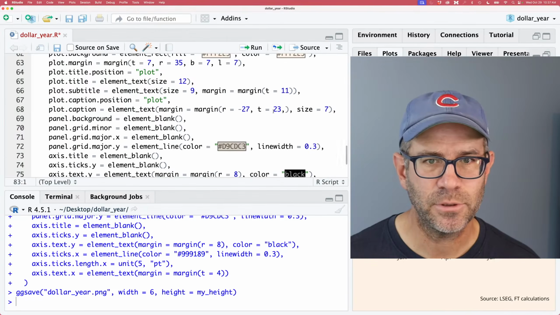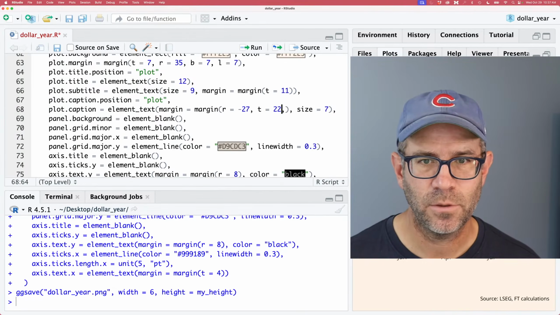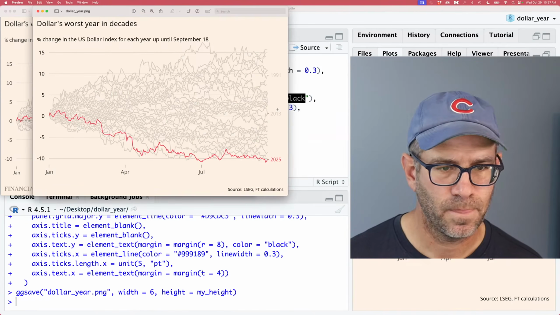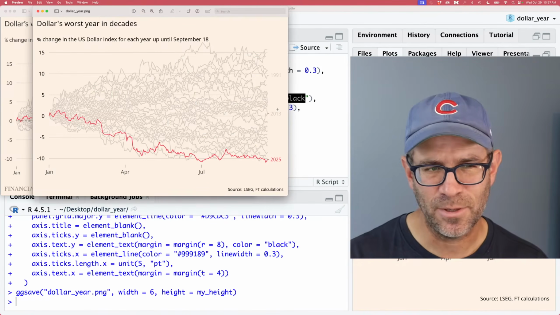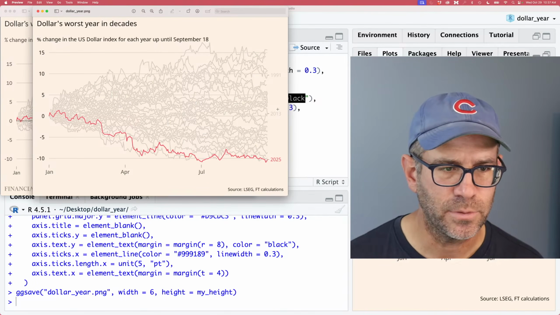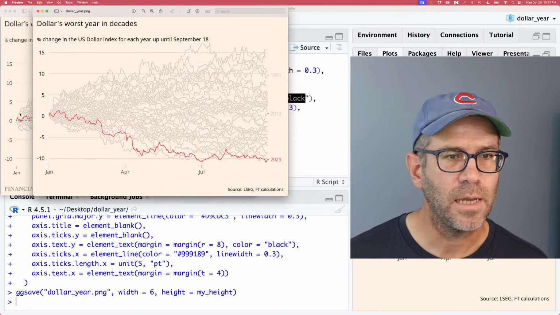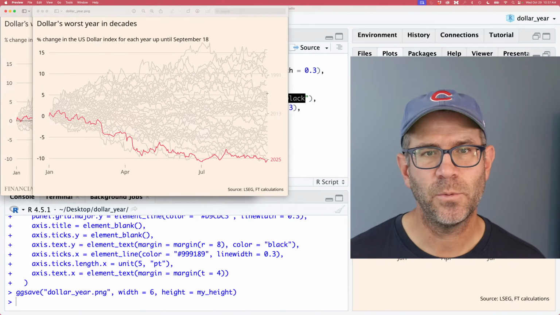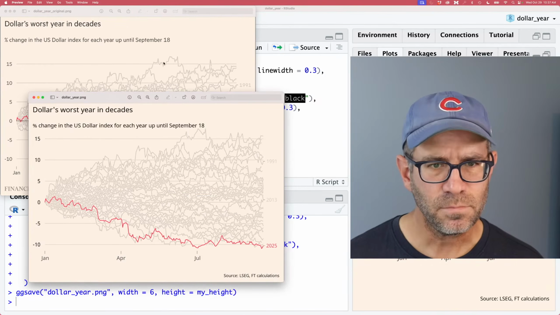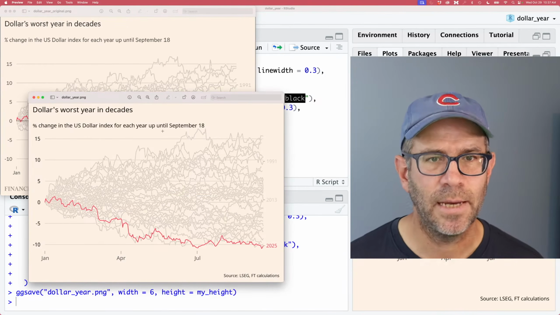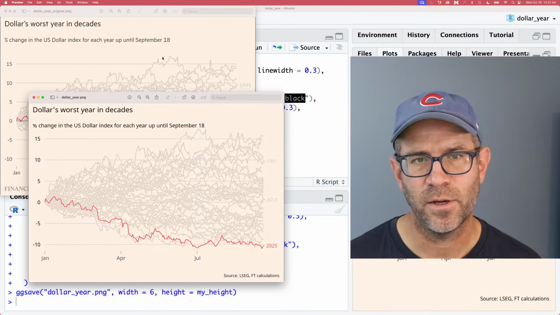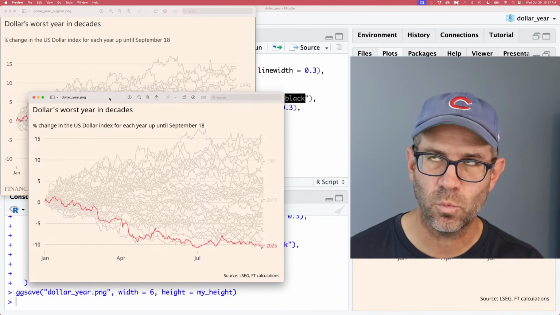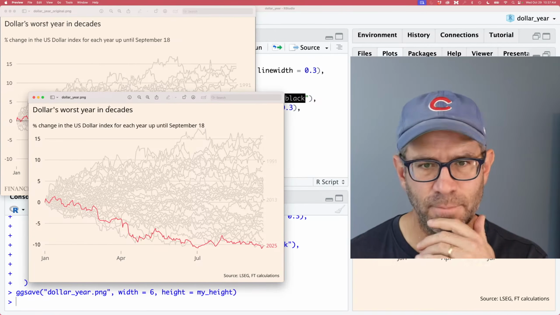So let's see, our caption top is 23. Let's go to 22. And I think that looks pretty good. Our font is maybe a little bit too big, but I'm not going to mess with that. I'm happy with the way that looks. And so now what we want to do is add space below our subtitle to increase the space like they have here, right? I could change the y-axis limit, but I'm not going to mess with that.